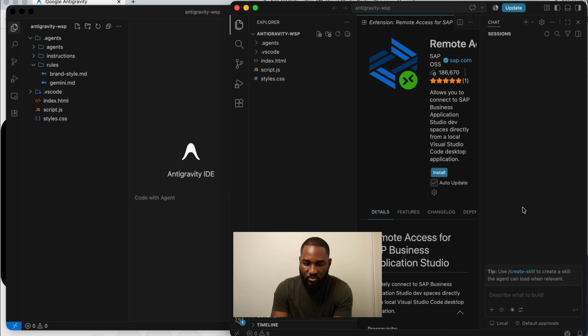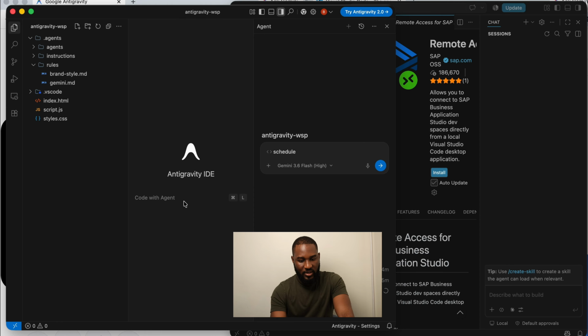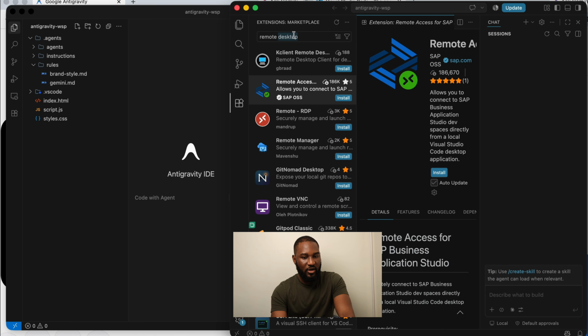Some people also argue that they prefer using Antigravity because it has this baked-in agentic flow, as opposed to VS Code, where we have to cherry-pick. You need to know what you're looking for, where you go to the extension section, for example, remote desktop and other features that you might need. You have to basically rely on knowing the extension and then downloading the extension. But Google be like, don't worry, we got you covered. Everything is baked in, including a browser here. For VS Code, you might also need to have a browser spin up, but VS Code has its own browser as well. Open in agent.